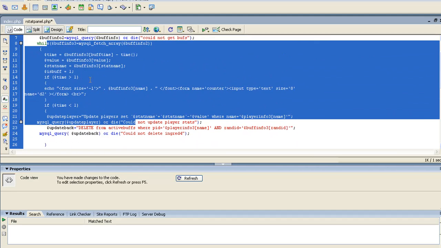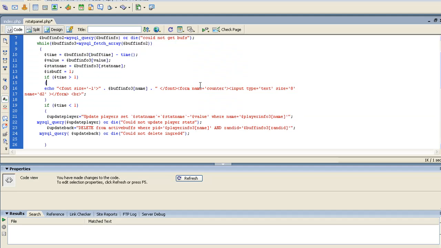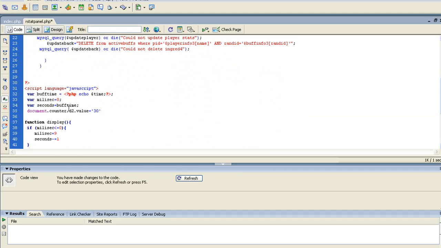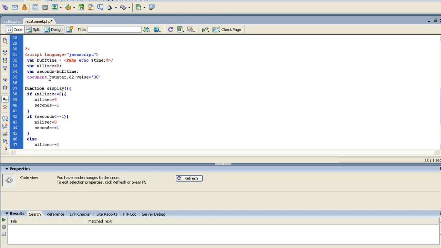Now here's the thing. Here's where we actually print it out. I use JavaScript here, and I know we haven't gone over JavaScript very much, but it's real simple what we're doing here. If I haven't already said, in JavaScript you have to define your variable. It's not like PHP where you can just say Joe equals 1. You have to declare it first.